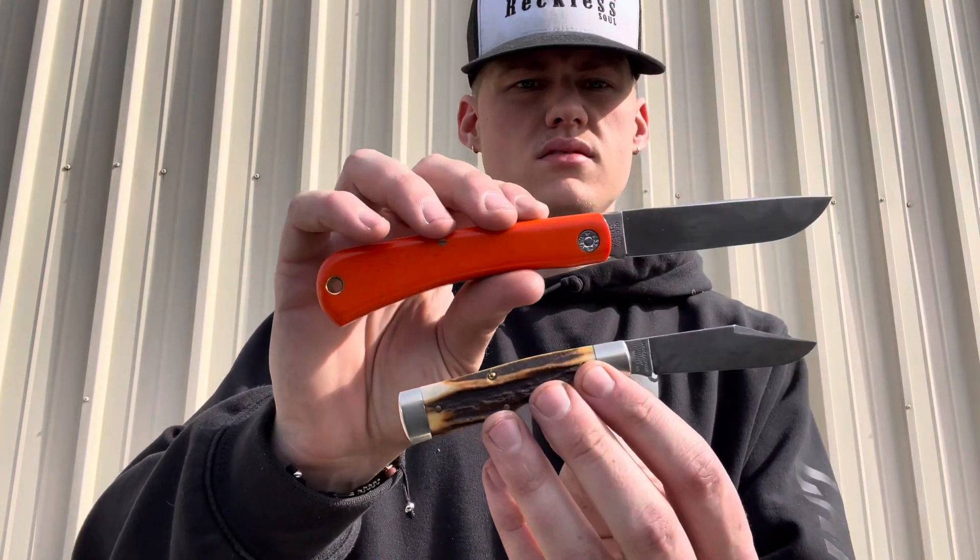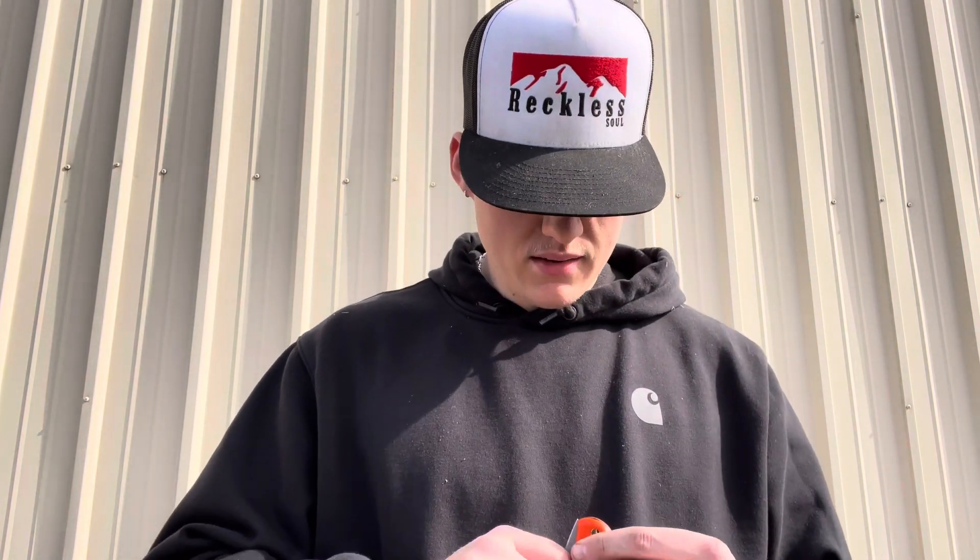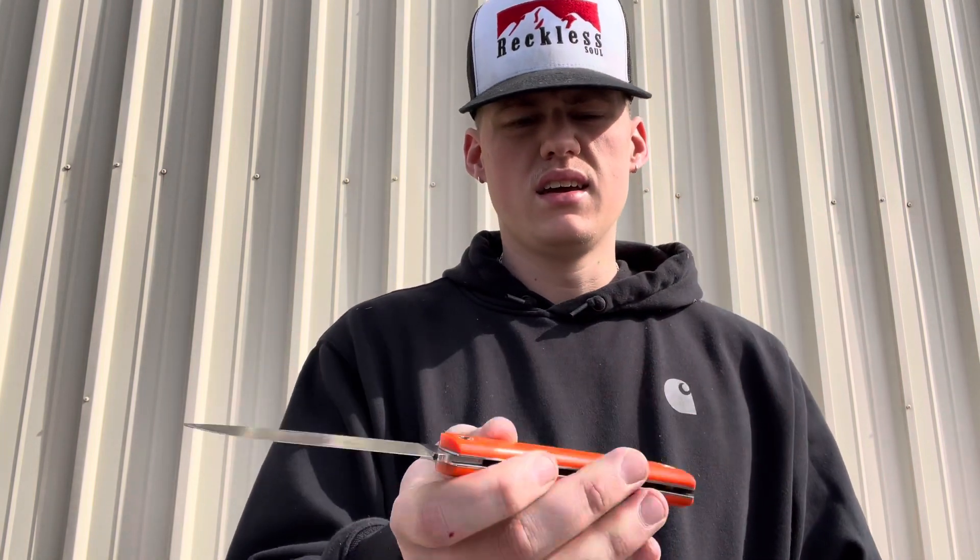I'm trying to be better about not just going and buying stuff. I've made myself some rules for buying traditional knives. If you couldn't tell from Instagram and my YouTube, I have stag and orange knives — and that's kind of my thing. I'm not allowing myself to buy any knives unless they are stag or orange, so I'm just accumulating some orange and stag knives. It's going pretty good. I've got a stag 74 — I love that one, it's really cool. I might carry that one tomorrow. And I've got my stag 44 as you just saw.